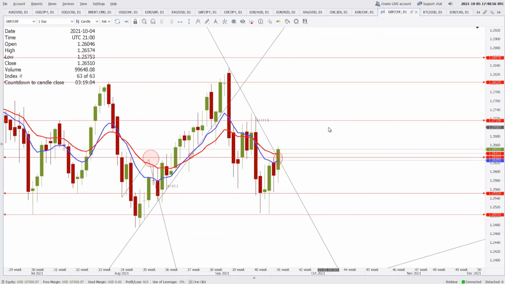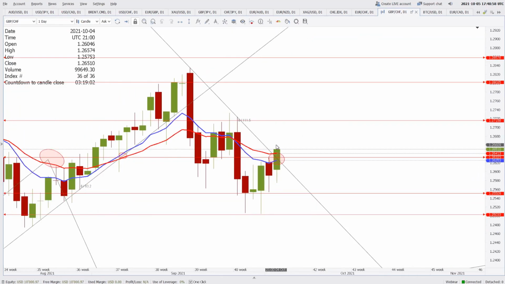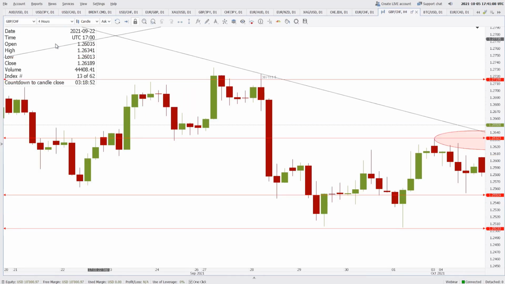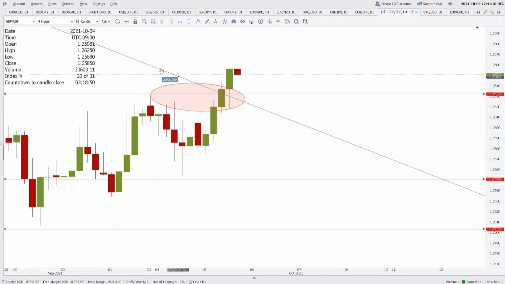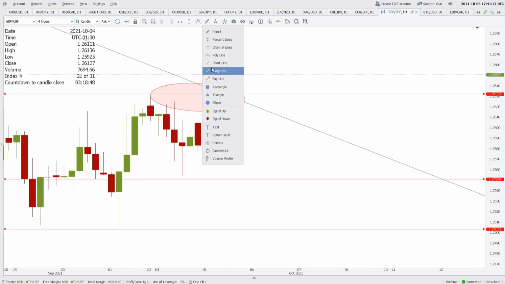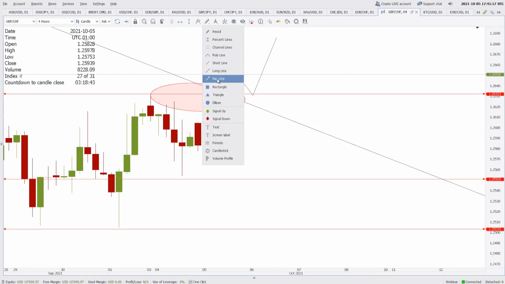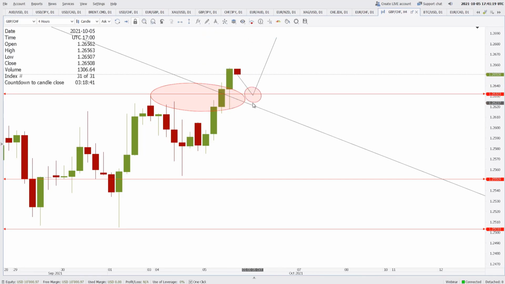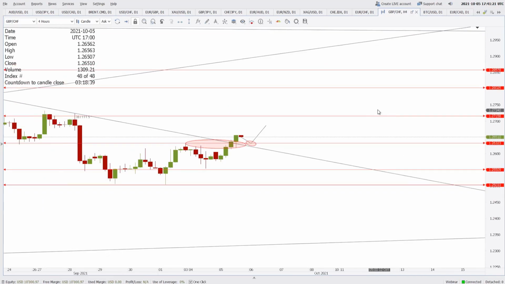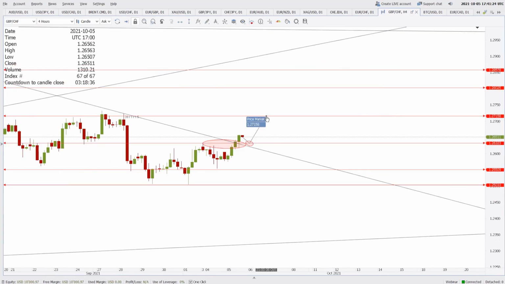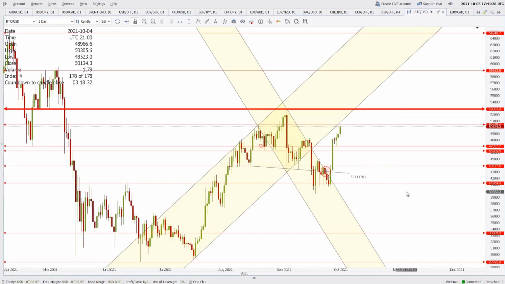Talking about the GBPCHF, the pound seems interesting. Swiss franc is falling, so expect the price to go back at least to 1.27158. And if on the 1 hour or maybe 4 hour you get a buying opportunity like this, then don't waste that opportunity. If it is in accordance with a 1:3 risk to reward ratio, go and buy here and take the target at 1.2715 in this market.